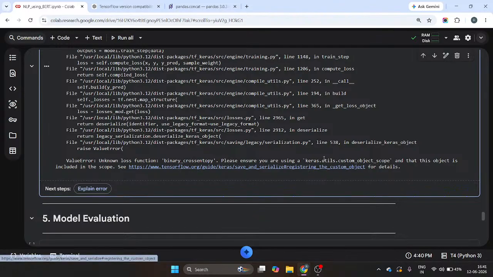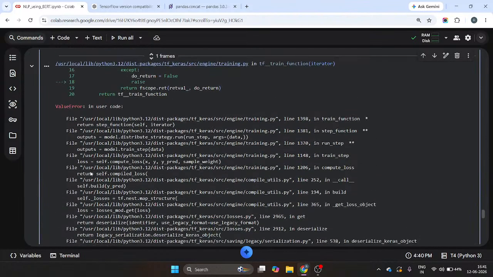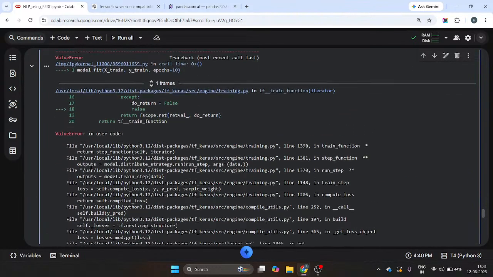It shows an error: please ensure you are using keras.utils custom object scope.